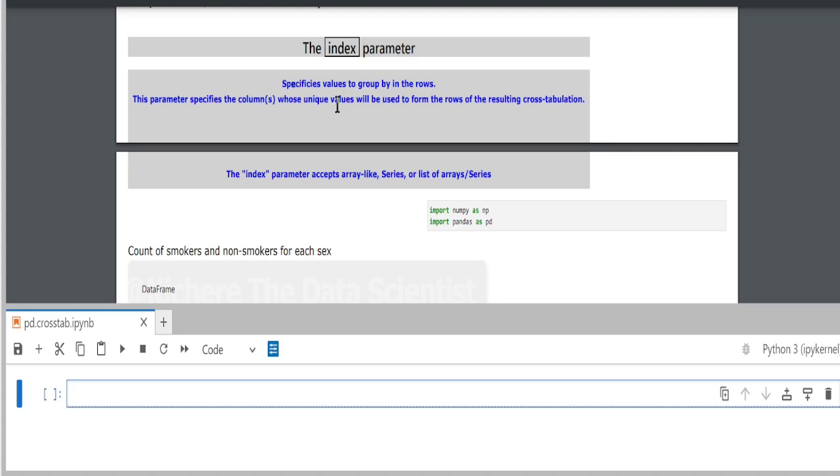So the index parameter accepts array-like series, list, or arrays and series, or a list of arrays and series. Now let's import a library and see how the index parameter works.